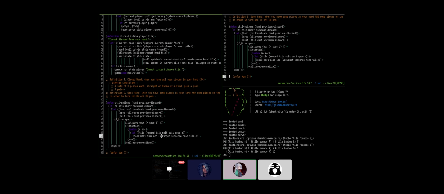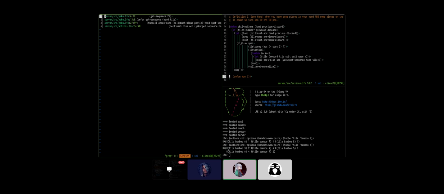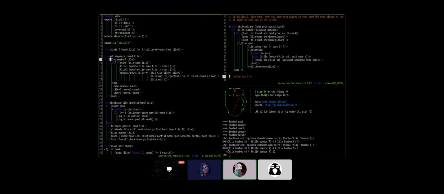Get sequence. Oh wait, I think I know why actually. If we go to the function get sequence, yeah, no, this is actually trying to remove as many options as you can, in fact. So yeah, that actually checks out.